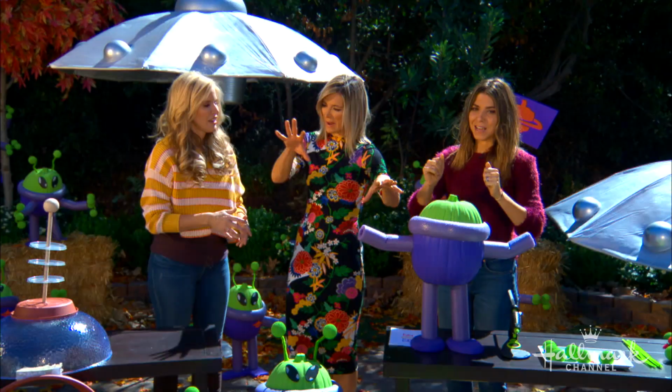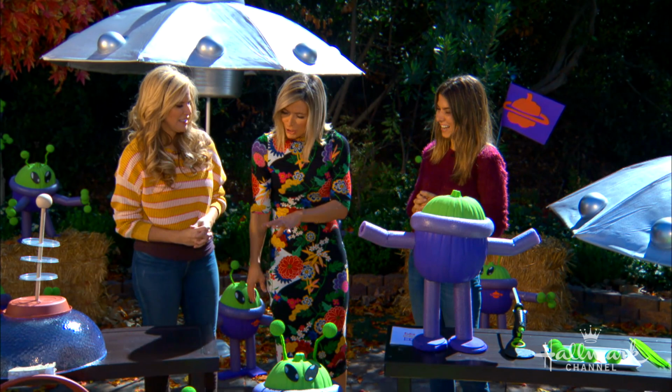Okay, so you made the alien invaders, and Paige, you made their transportation. Yes. So let's start with our little aliens first. Show us how you made this army of aliens. All right, let's take a look.